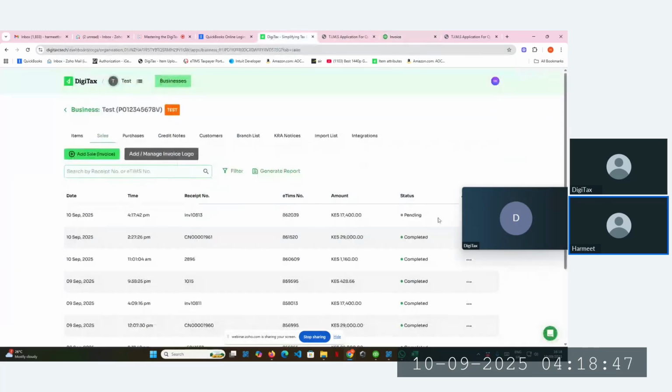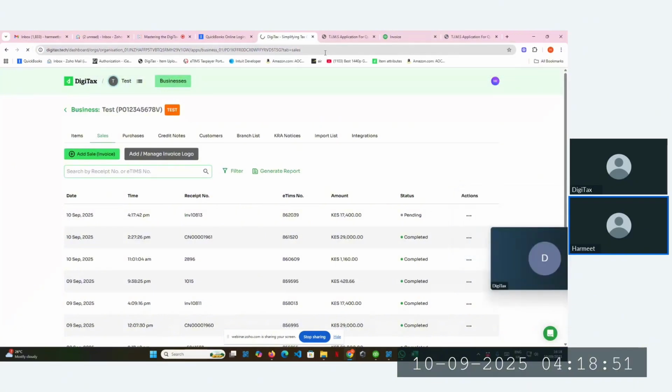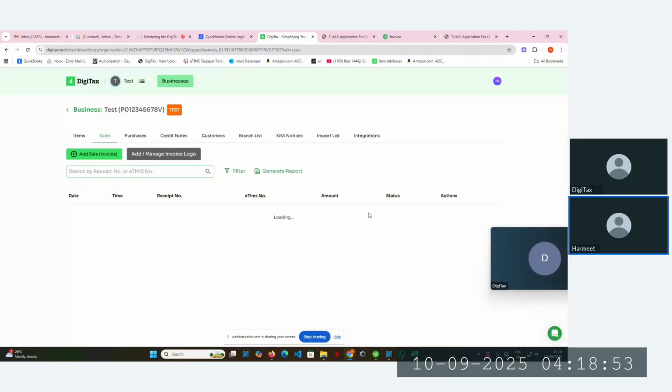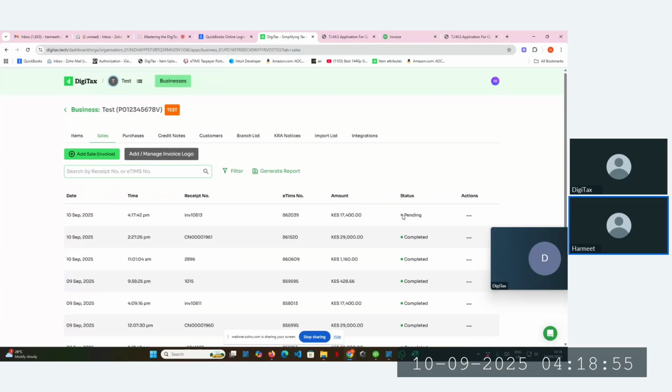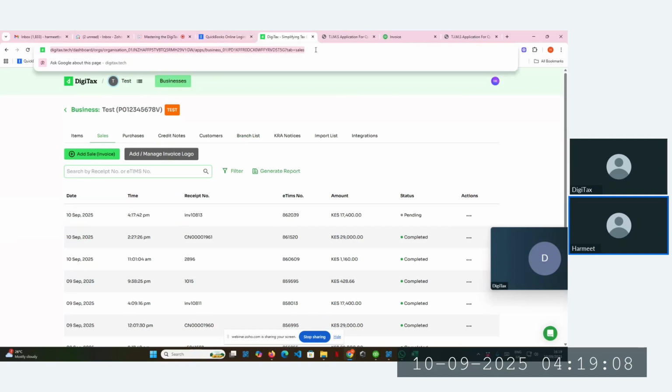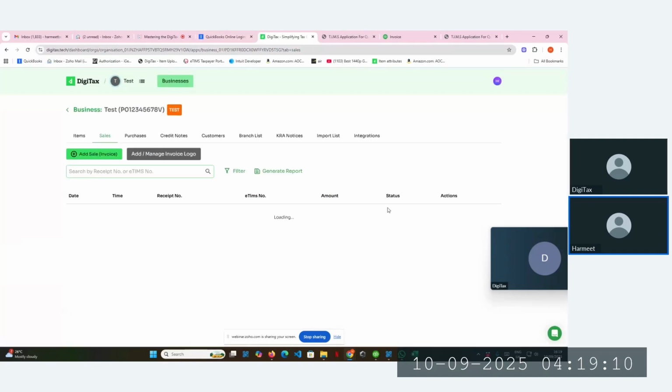Yeah, so the status on this portal is showing pending, which means that KRA servers are not live right now. But normally what happens is we get a QR code on the invoice and DigiTax will retry sending the sale once it's done.